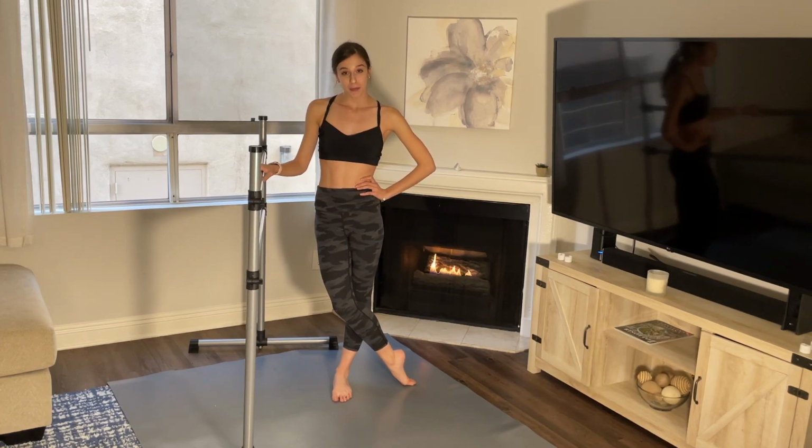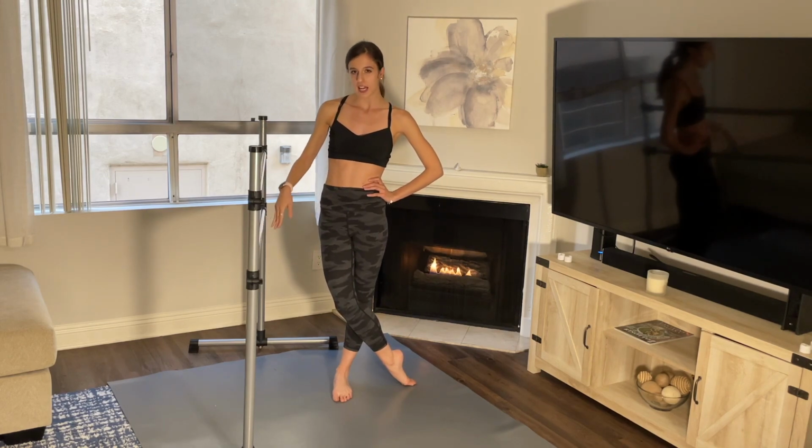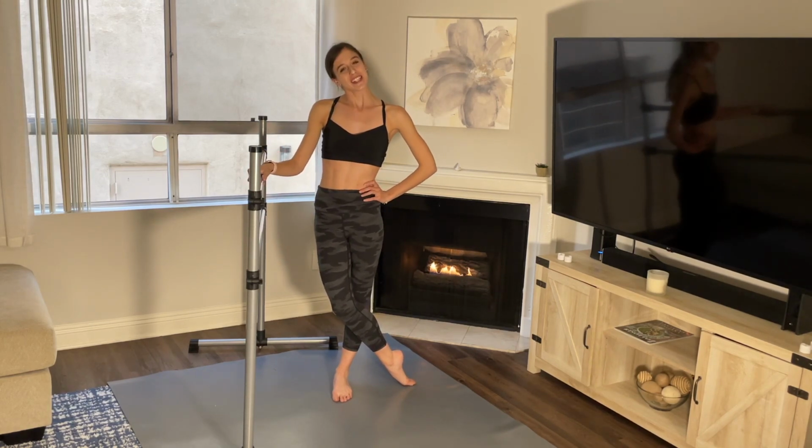And if you don't have a ballet bar for today's stretches, that's totally fine. You can grab something like a chair, a table, or something about this height or this height that you feel comfortable stretching on. So let's get started.